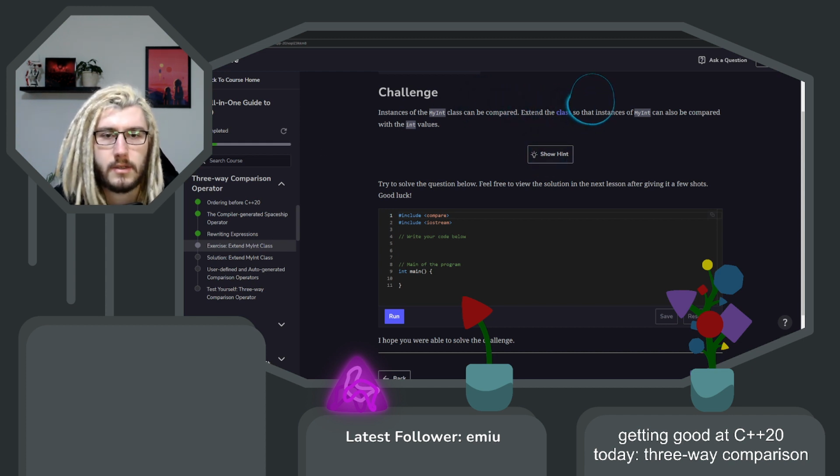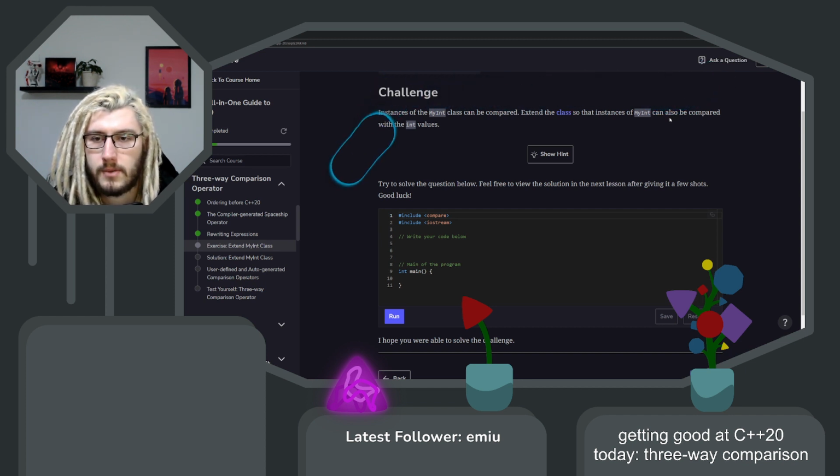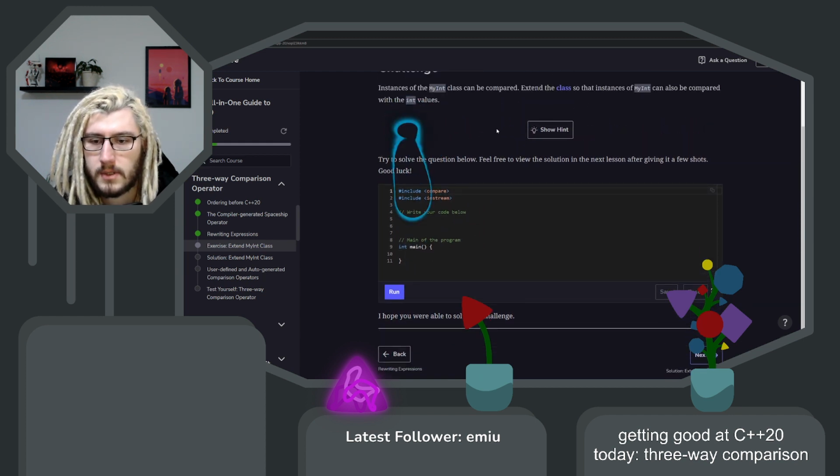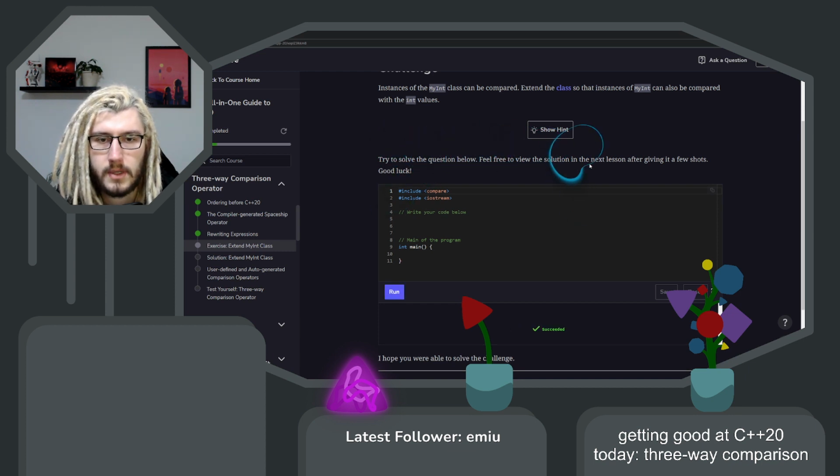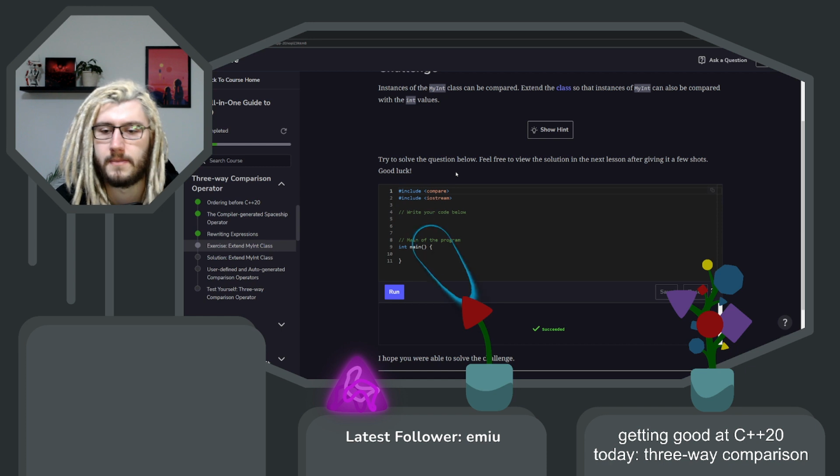Extend the class so that instances of myint can also be compared with the int values. Okay, we can show some hint here, it seems. Try to solve the question below. Feel free to view the solution in the next lesson after giving it a few shots. Good luck.